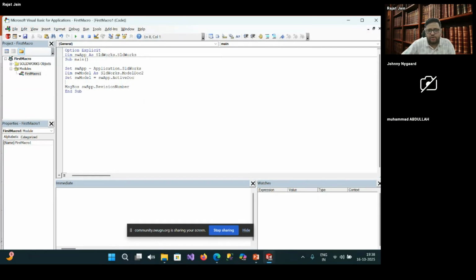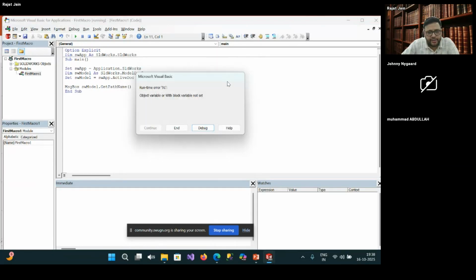And now swModel has access to my active document. Let's see, can I show you the path name in my message box? This GetPathName will show us the complete path where this model is saved. Let's save it and run it.